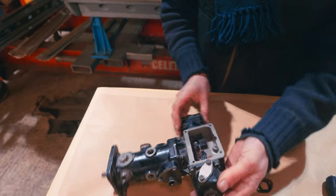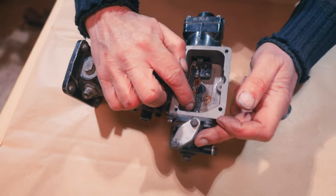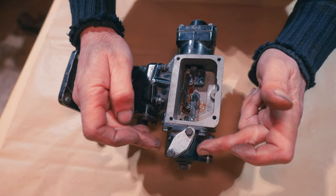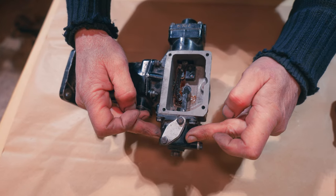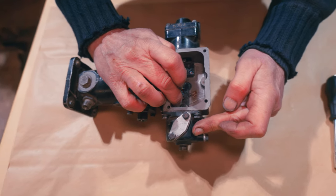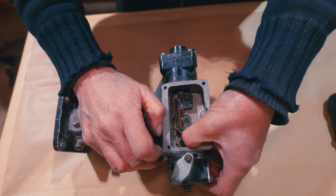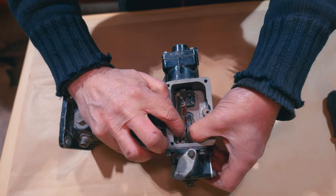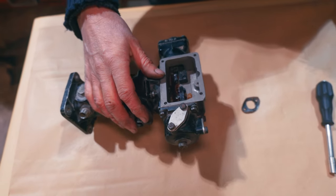So, first one is to look at this. As I say, this is your barometric. So this is affected by the altitude you're driving at. And that pulls on this one here, which basically effectively moves this little choke lever, doesn't it? It does that, moves that, because you see there's a little ramp on there. We'll take this out and have a proper look, see what we got.